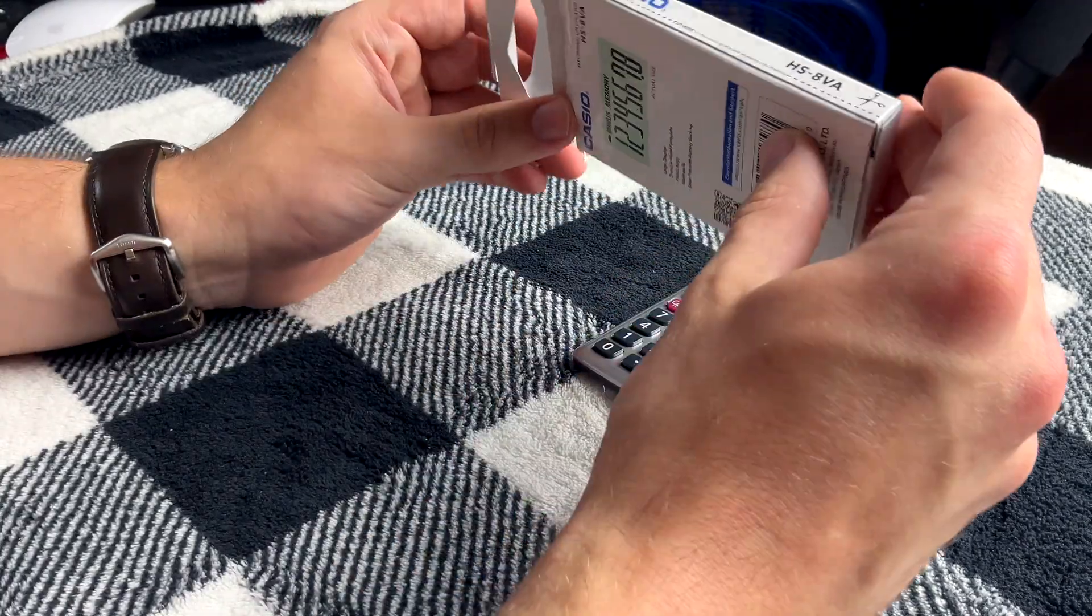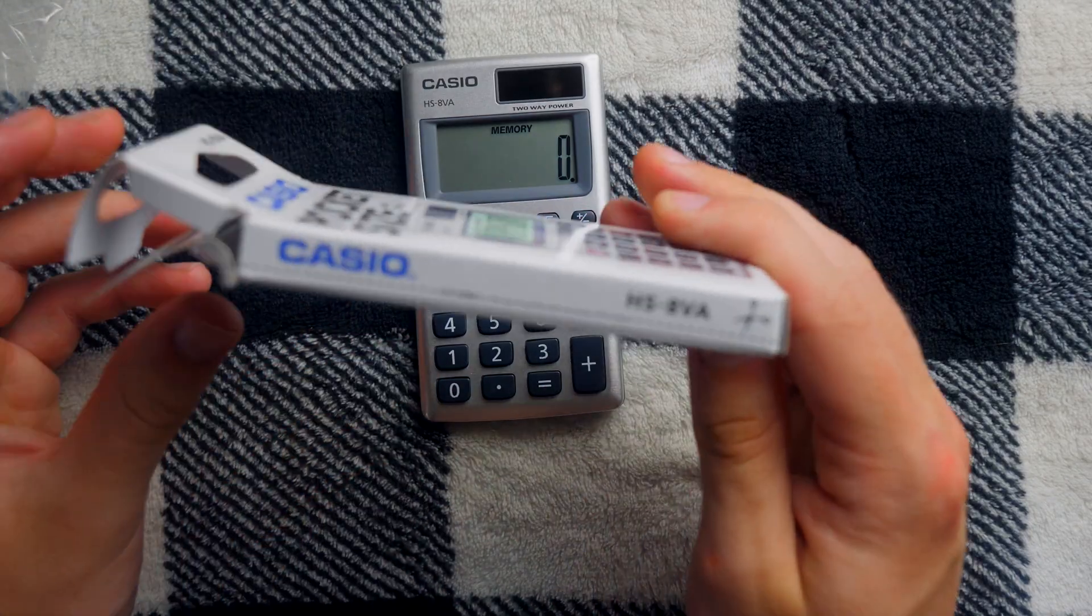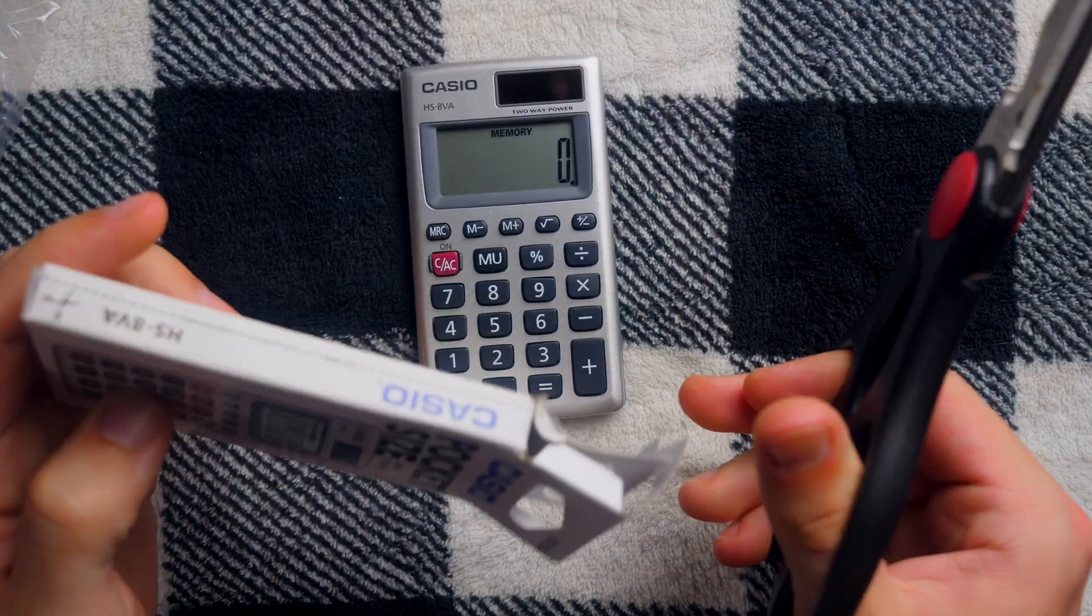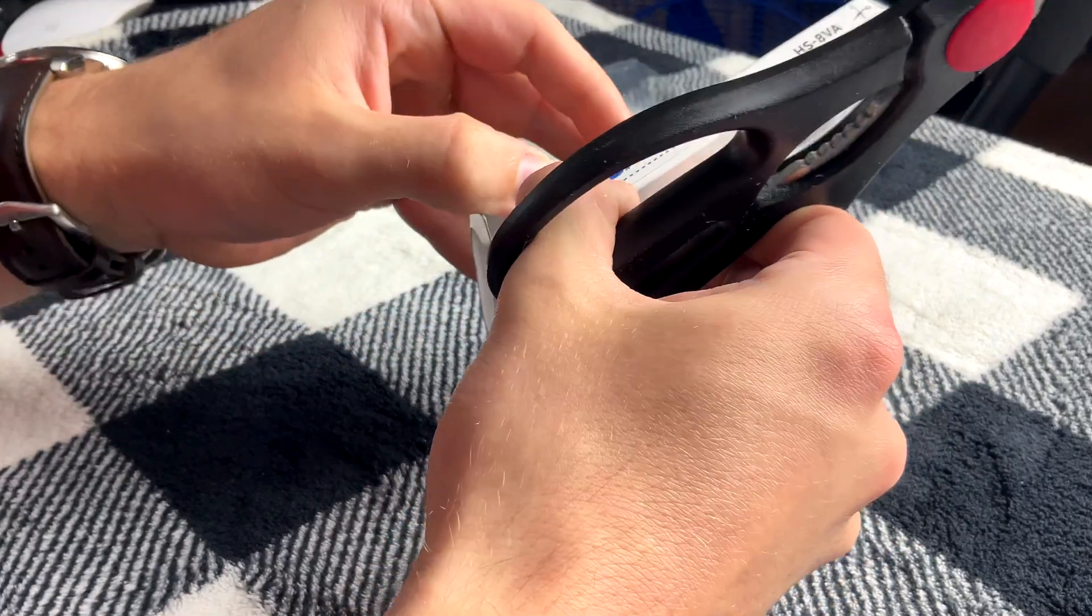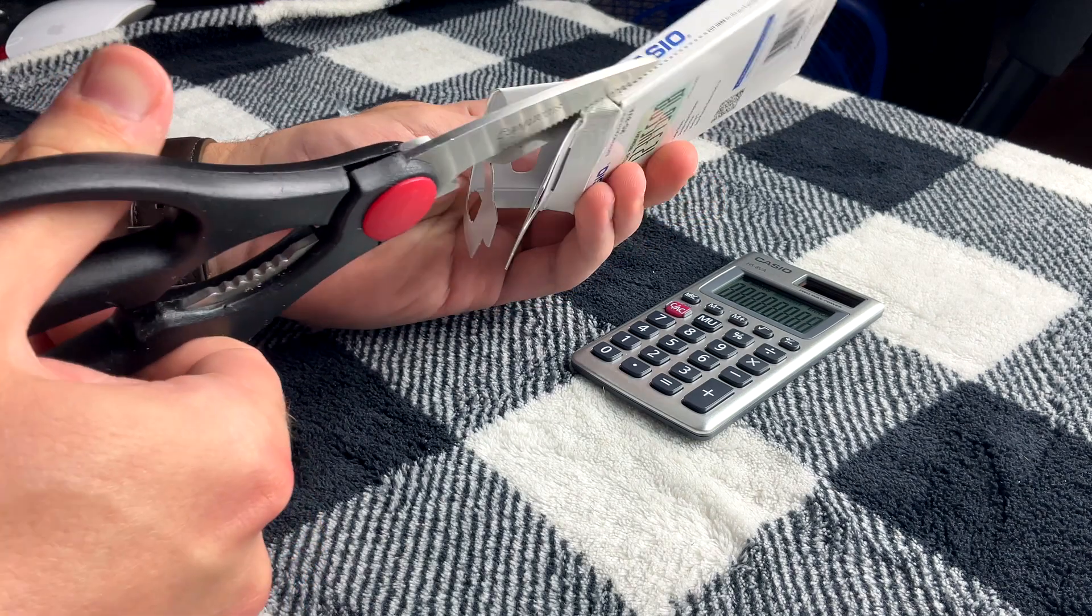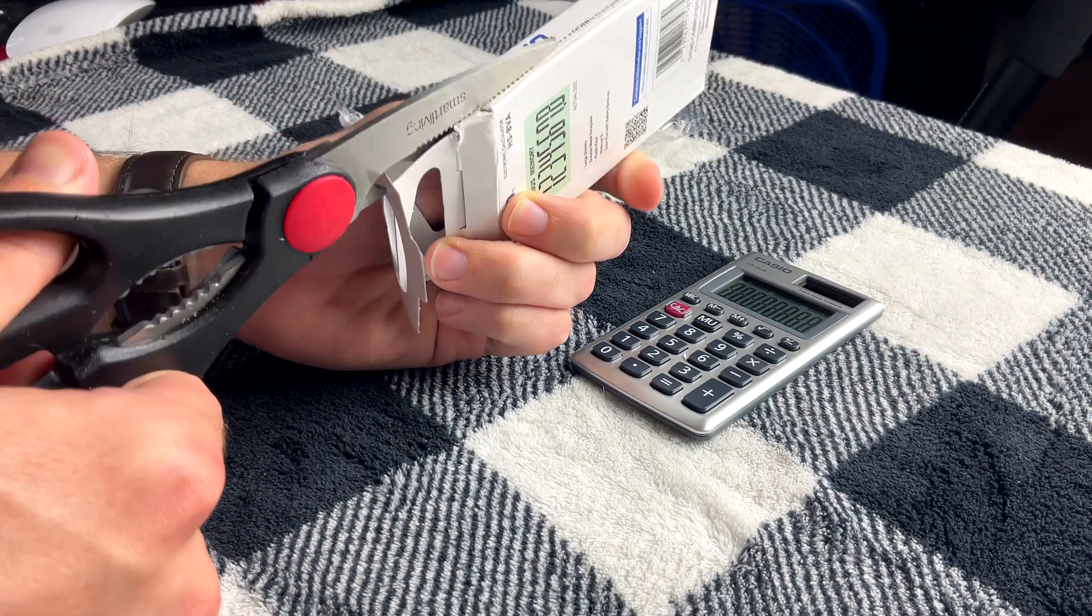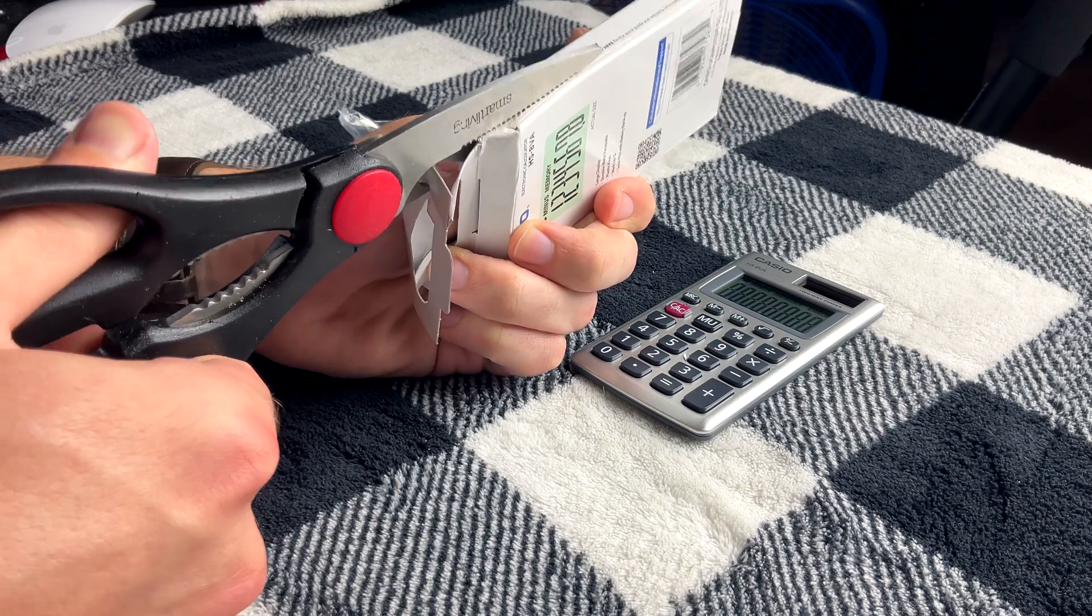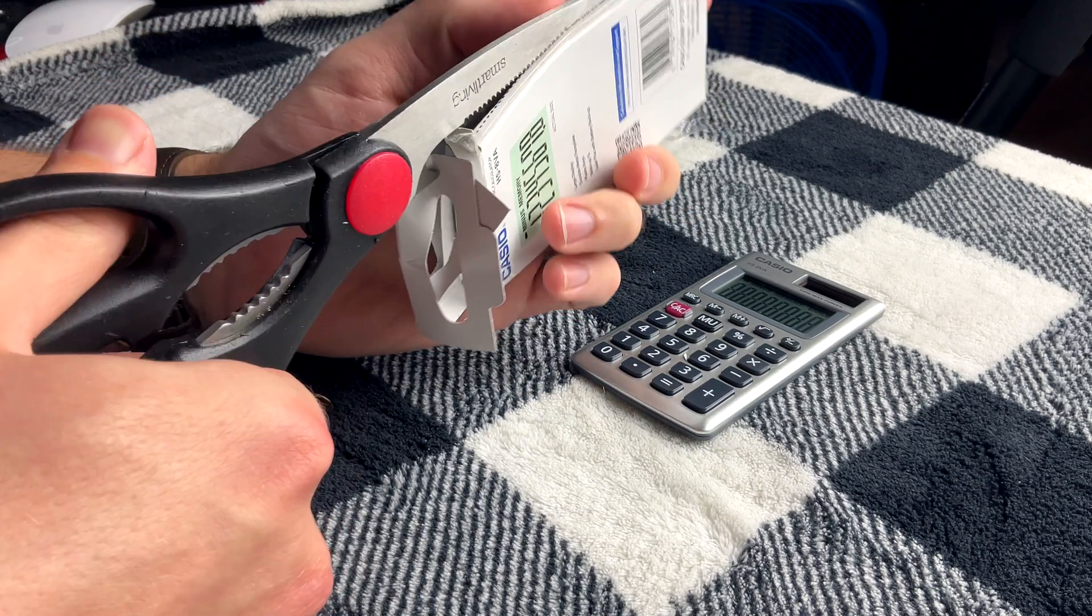And actually, I just noticed this MU key. I have no idea what that does. So we could experiment to try to figure out what the MU key is. But let's go ahead and grab a pair of scissors and cut along this line like the box tells us and see if that gives us some insight. So the idea here is we want to be able to unfold the box. So I just want to cut along this seam so we can unfold the box. And then we can access the instructions on how to use the calculator. And that will tell us what that MU does.